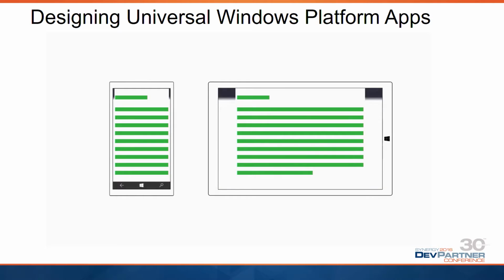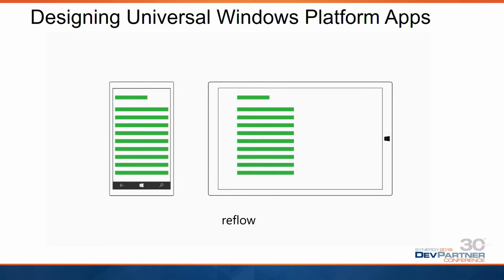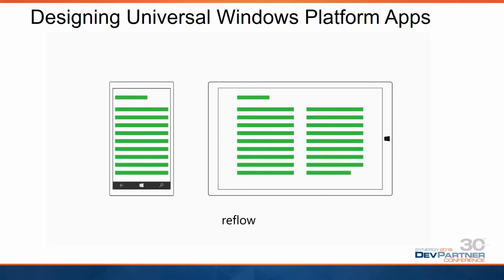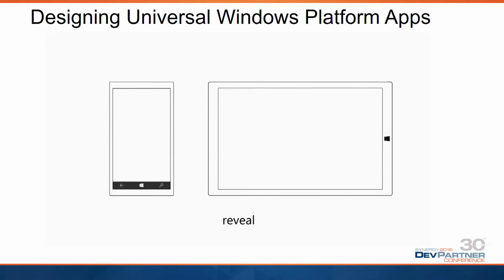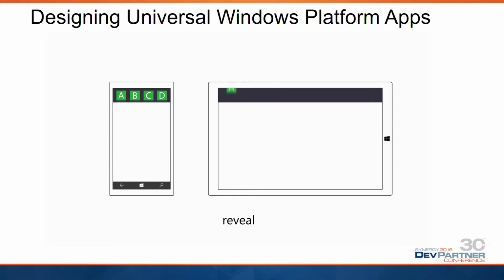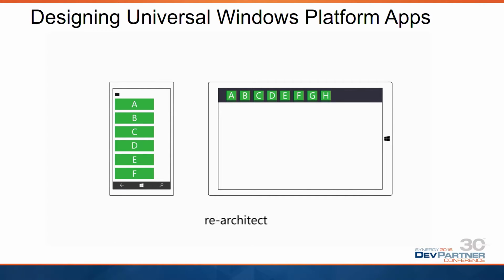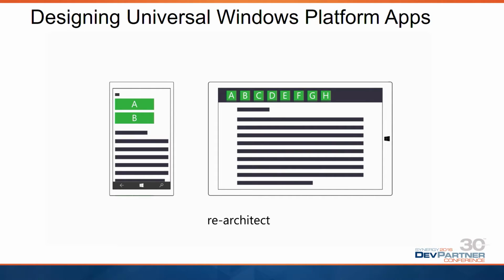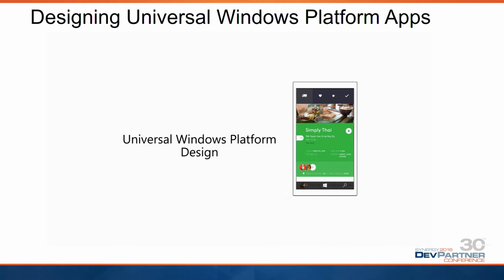There may also be times you want to reflow content by adding another column if the screen size allows it. Also dependent on the size of the screen is whether you reveal or hide some elements. In tighter spaces, you might want to hide controls until needed, whereas on a larger screen, they could always be visible. In some cases, you may want to replace or re-architect some UI. You may want to change how you dive deeper into data and take advantage of the layout of the screen. The Universal Windows Platform takes you a long way in creating apps that run great on all Windows-powered devices.